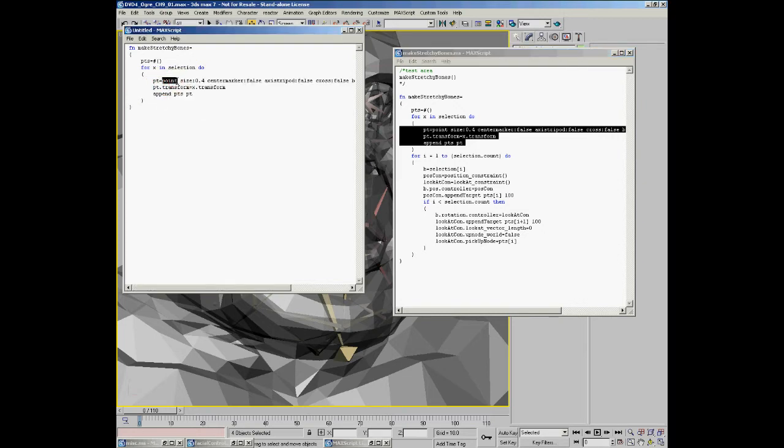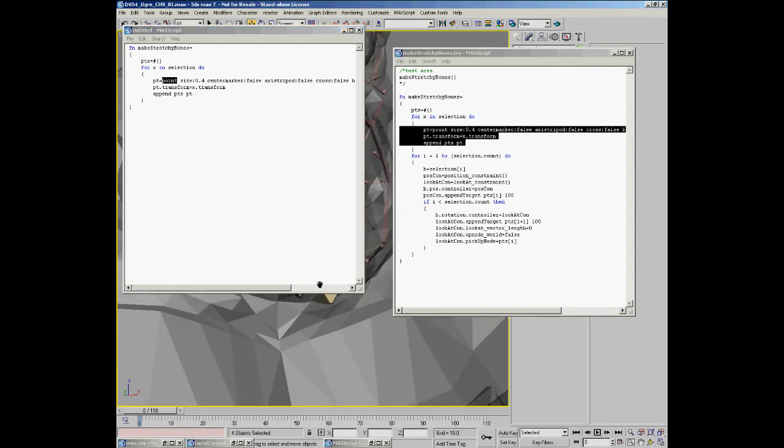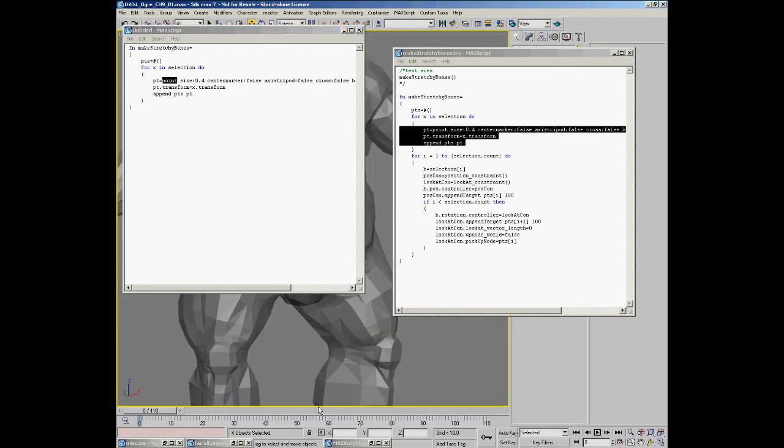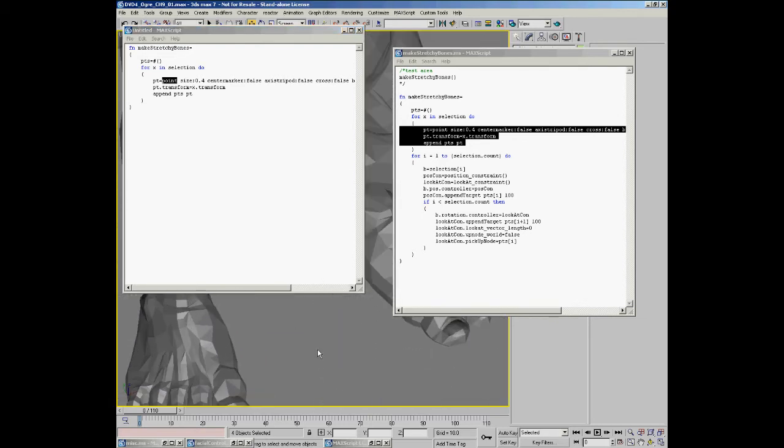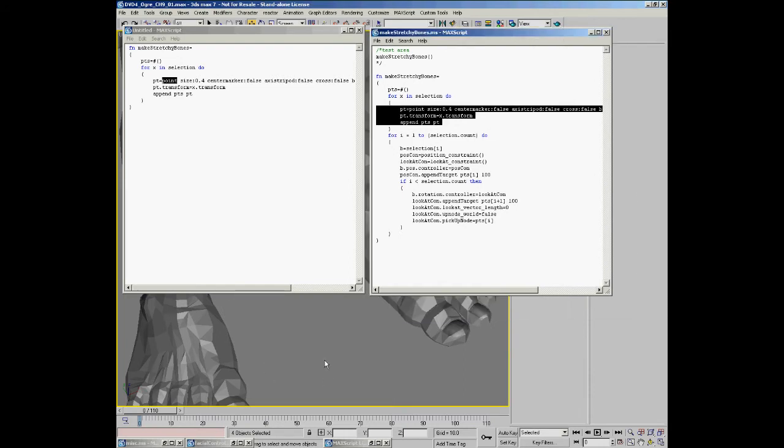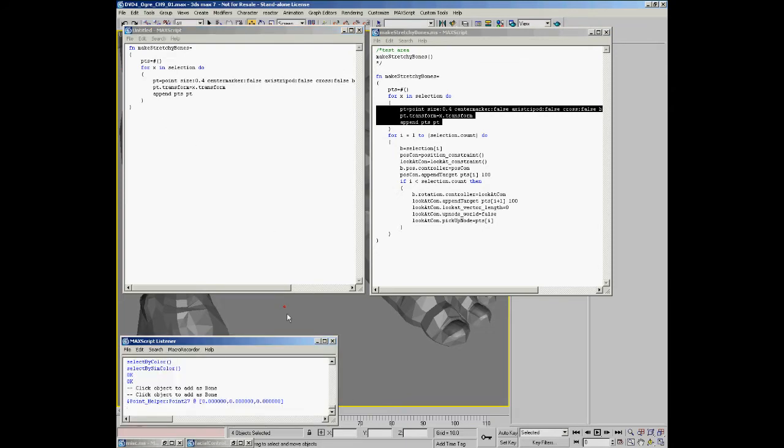The command point will create a point, and then you can send the parameters to it. Now what we can do is actually check and see what all those parameters are real easy. One, you can check the help file. Two, we can make a point object and find out what the parameters are. So let's actually just run this one line of code. I'm going to go shift enter on that line of code, and you can see it put a point helper right here.